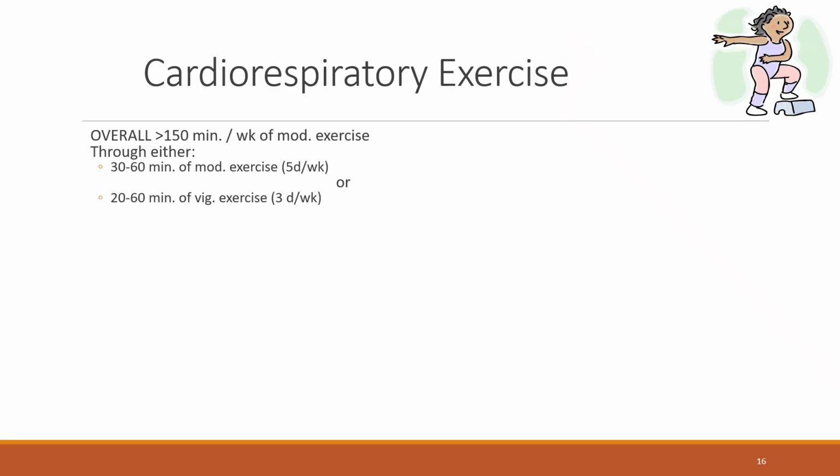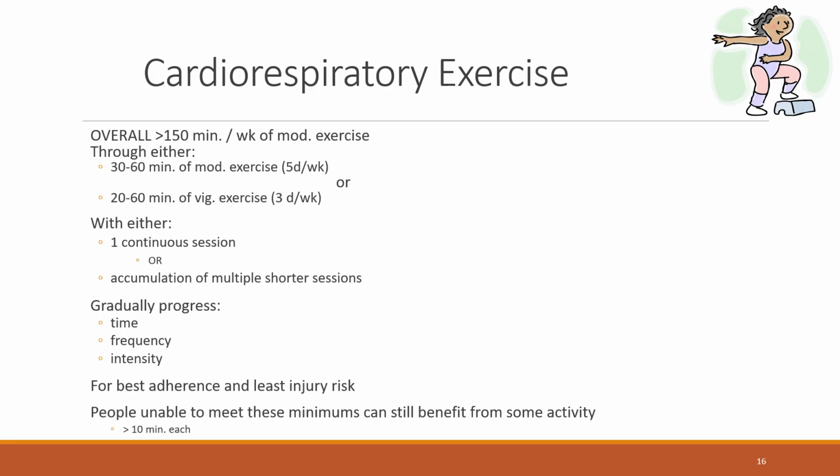So a little bit more closely looking at the cardiorespiratory recommendations. So more than 150 minutes of moderate exercise through either one of these, all right? It could be a continuous session, or it could be an accumulation of multiple shorter sessions. So when we talked in the last lecture about time being an issue for many folks, it's usually the number one reason for not being more physically active. If we can discuss accumulating shorter sessions, maybe one in the morning before work, one during lunch hour or during work, and maybe a little bit after work, it may be more time manageable. So something to consider.